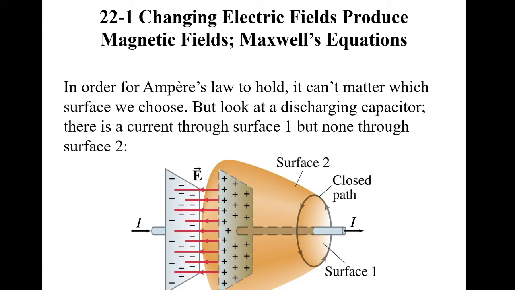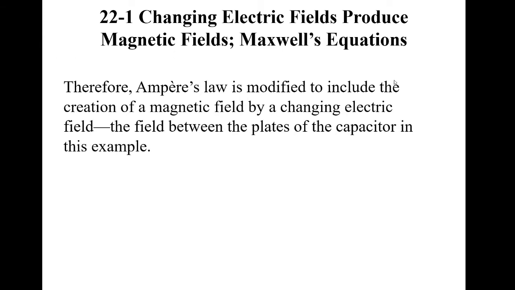The only thing I want to say about flux, we talked quite a bit about magnetic flux in the last chapter. Know that Gauss's law relates to the electric flux through the surface. So you can think of this as how much electric field is piercing a surface. And you can look at that the same way we did with magnetic fields.